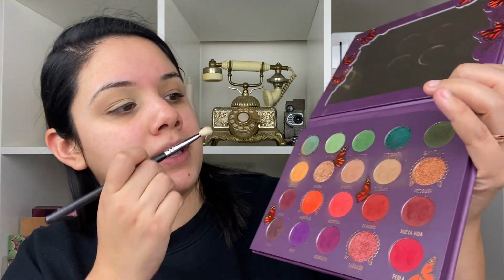The other one that I used to really love too, I think it was actually felt tip, which I'm usually not a fan of, but it was my favorite felt tip. It wasn't overly drying. Let's go in with a little bit of Cariño.